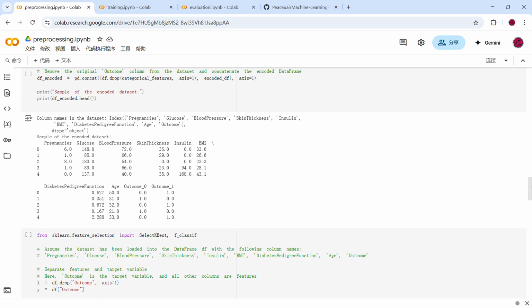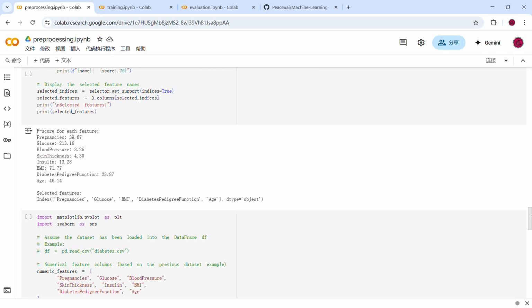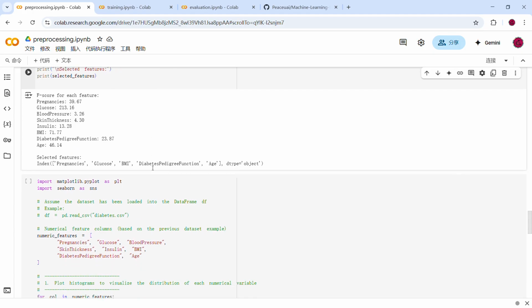As you can see, we calculate the F-scores for each feature, and then we select the features with high F-scores as our important features related to our target variable.